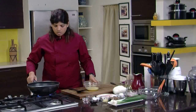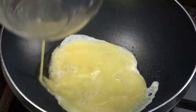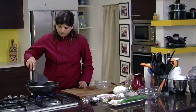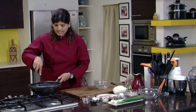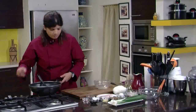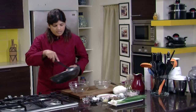Okay, the oil is hot. What we'll do is we'll just put the egg in the pan, and right now we'll just let it settle in the pan. Okay, and now let's scramble this. This is exactly what you need to do, and break this into smaller shreds. Okay, that's it. Switch off the heat and we'll remove the scrambled egg in a bowl.